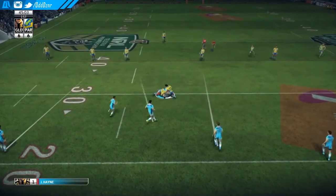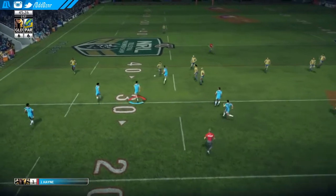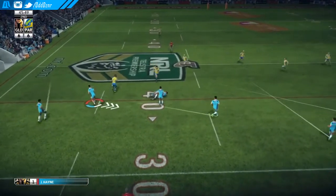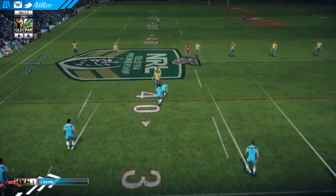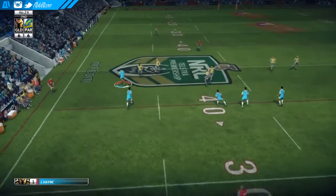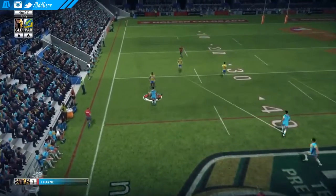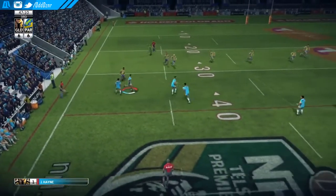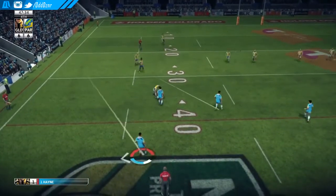And we're going to get tackled on our 30 there. They go left to James, we wrap around. Dropping inside to Harrell and he gets tackled on our 40. The attack looks good but we're not making many meters here. As we run onto it, space on the wing. And we get smacked in a solid tackle by Gordon at the back. Third tackle goes to James, passes to Lee and he's going to get backwards a few meters.